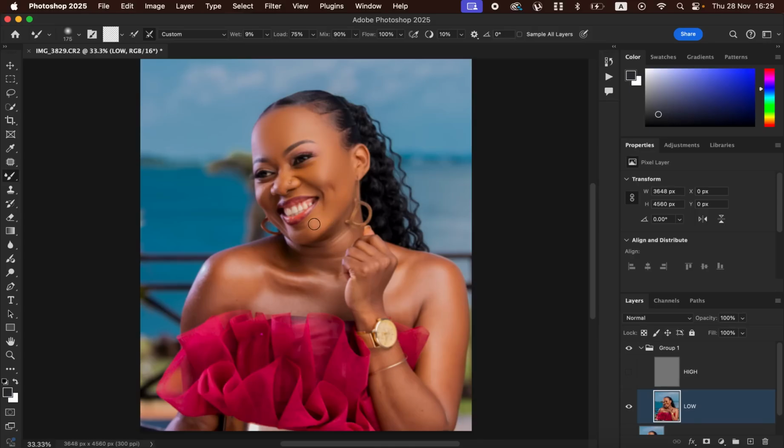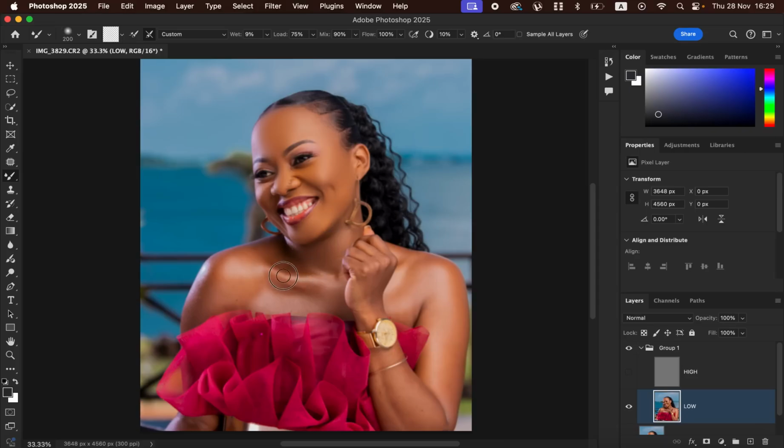So if at all the mixer brush tool is showing a plus icon, make sure you press the caps lock key on the keyboard to have the brush display the way it is meant to be in this circular format. So just come and blend just like that. Don't mind if at all the image is looking blurry. So blend every area that has skin or the skin tones.